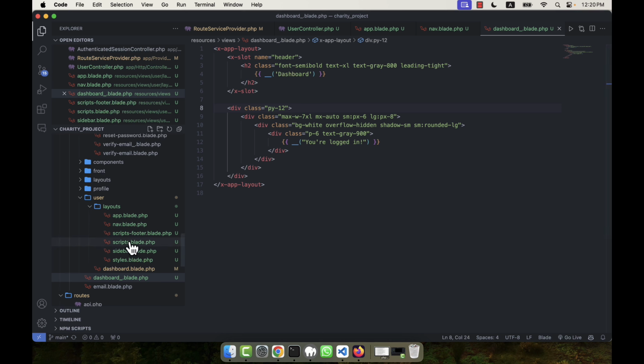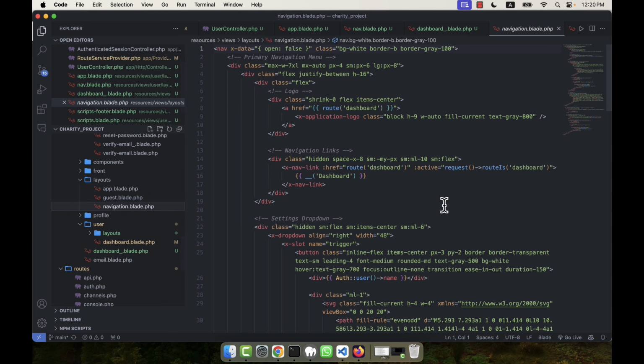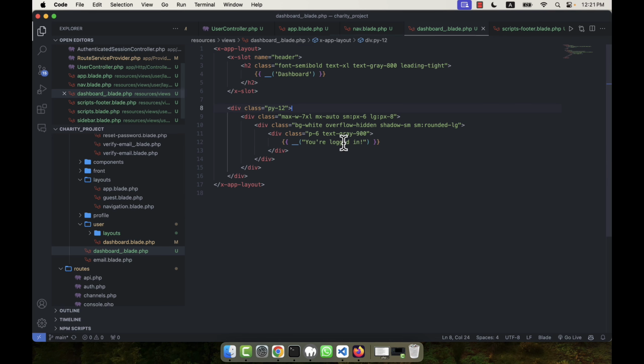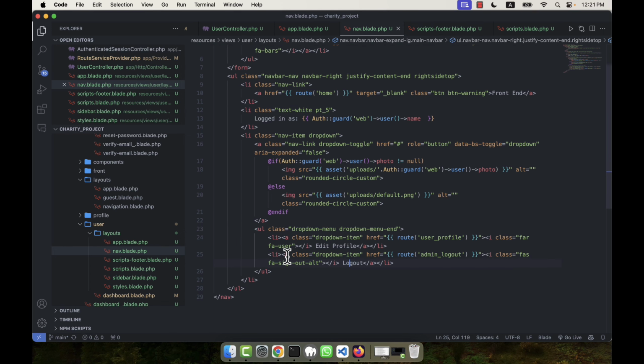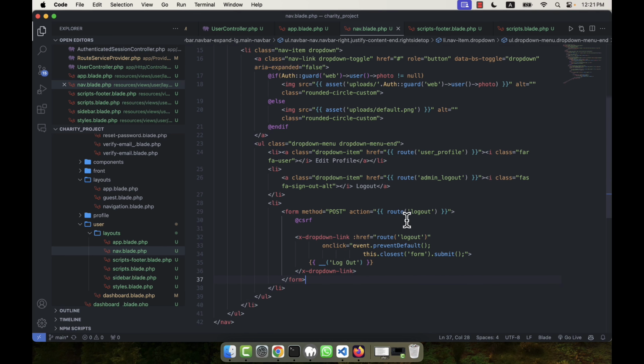There is no logout there, probably in a partial or navigation, something like that, where there is logout, click, prevent, submit. This is actually the route logout they called, but it was using a form like this. So if I want to use it like this, I am going to close this one. Instead of this logout, if you want, you can use a form like this.